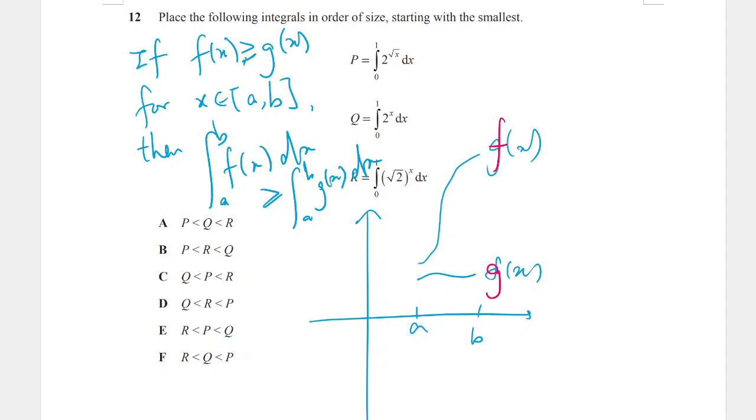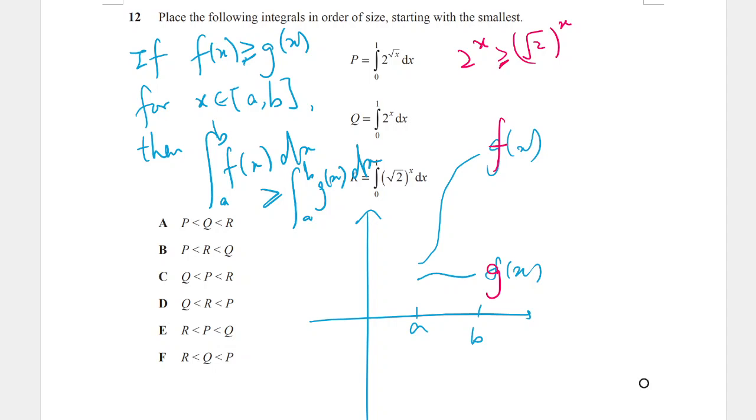We're lucky enough that one function is completely bigger than the other. So, for example, we can compare Q and R first. I think that's an easy comparison. So 2 is greater than root 2, right? So if I put it to the power x, no matter what value of x I take, this is going to be a strict inequality, except that x equals 0, so maybe I'll put the equals on, because when x is 0, both are 1. So, okay, how about P?